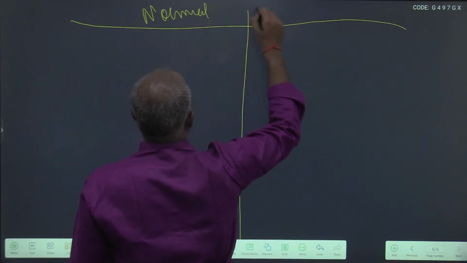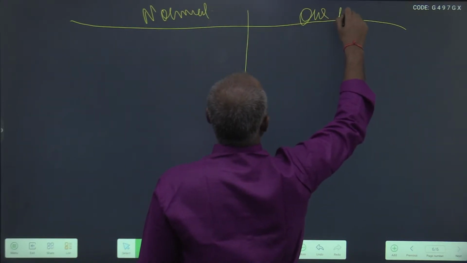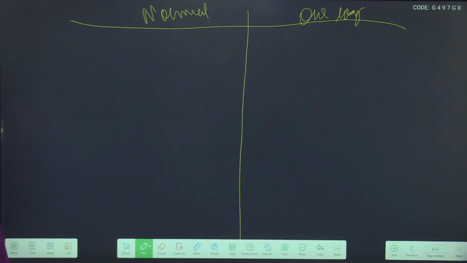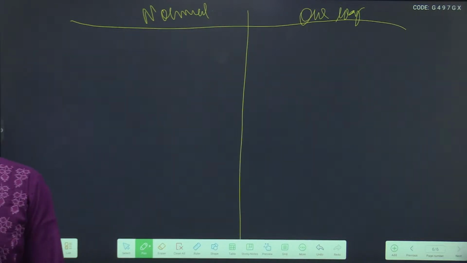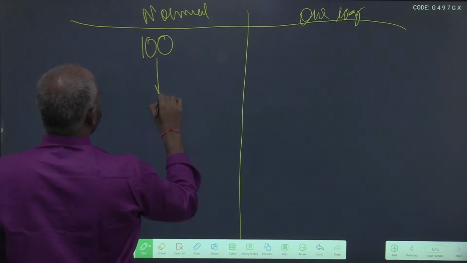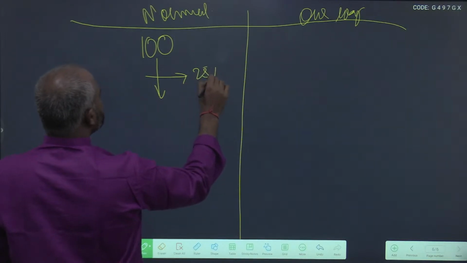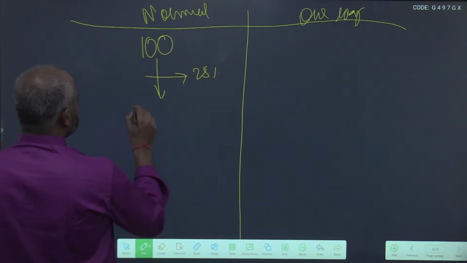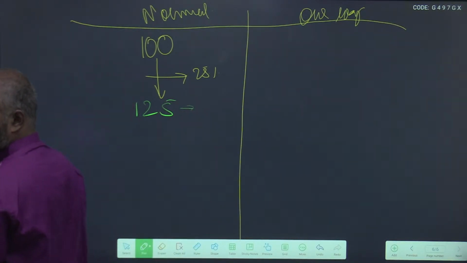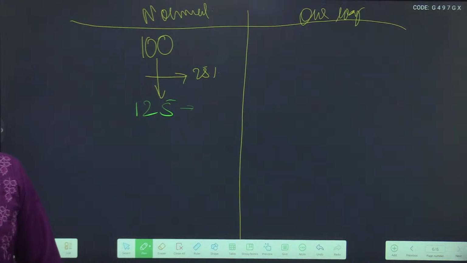A normal way and our way. The normal way is that most people will deal with it by the assumption method. There are not many standard ways to solve the problem rather than going by assumption. So, if we take the initial value as 100, what was the first change? The price was increased by 25%. So, the price has become 125, and then the price was decreased by 20%.